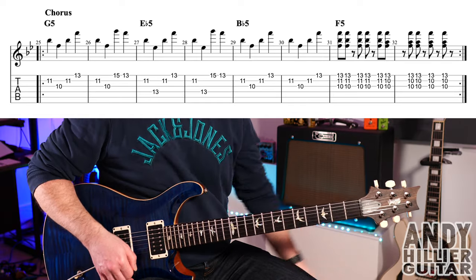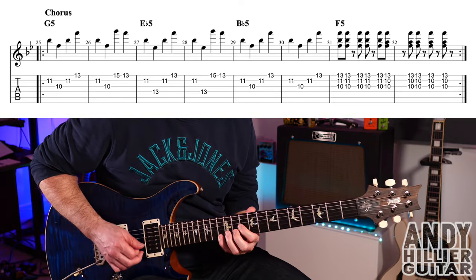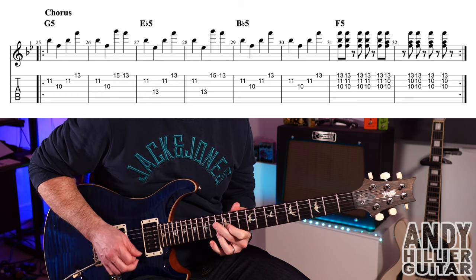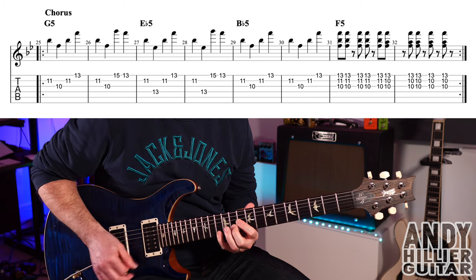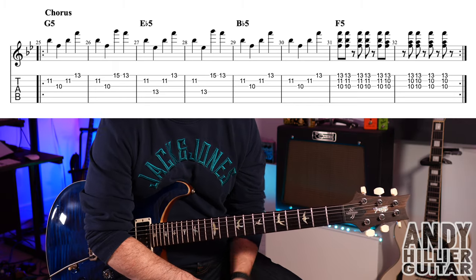Hopefully that makes sense. So the whole of that chorus, a 1, 2, 3, 4. And that repeats, so you play that line twice.